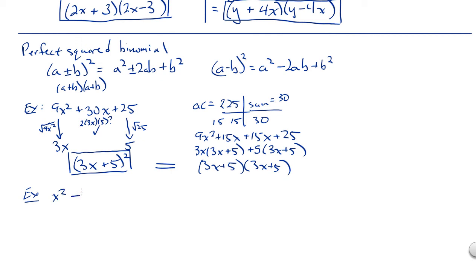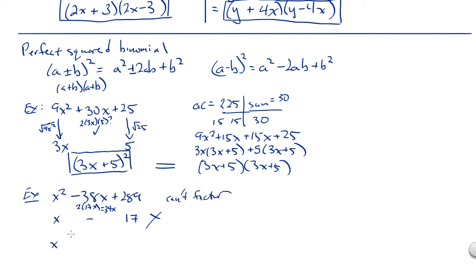So, x squared minus 38x plus 289. Well, x squared is the square of x. 289 is the square of 17. And since this is negative, that means if we're going to get anything, it's going to be x minus 17 squared. But in order for this to be a perfect square, this 38 has to be twice 17 times x, twice the product of these two things we just found. Well, twice times 17x is 34x. So this is a no-go. We can't factor this into two binomials.